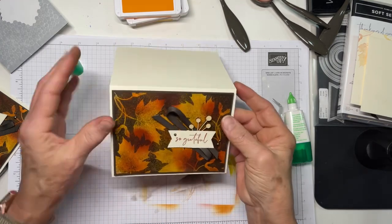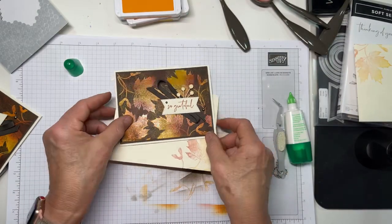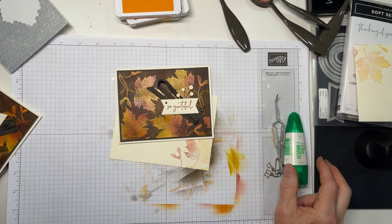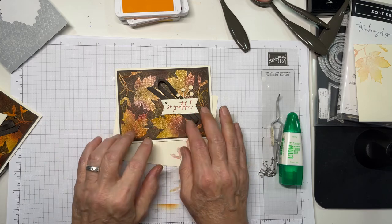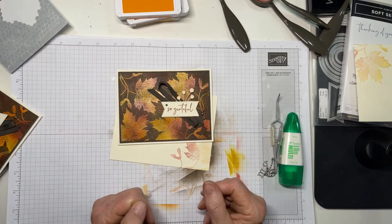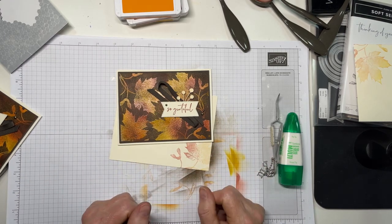So see, I thought it was good with the Very Vanilla on the card front. And there we go. Joseph's Coat with Soft Seedlings. Easy peasy and a lot of fun. Think of all the options. Think of the stamp sets that have lots of detail that you can get that embossing into and then really let the color shine through. Soft Seedlings is a perfect one.